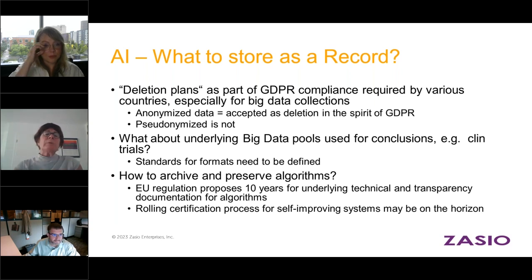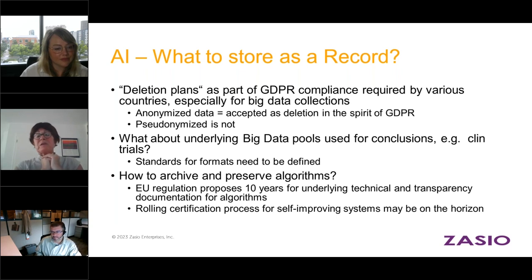And how do we archive and preserve our algorithms? So the EU regulation, we talked about it, Jennifer mentioned it also in the other upcoming regulations. So the EU regulation proposes 10 years for underlying technical and transparency documentations, or also for algorithms. But what it all will include and what the expectations are in case of an inspection, that's what the future will show.